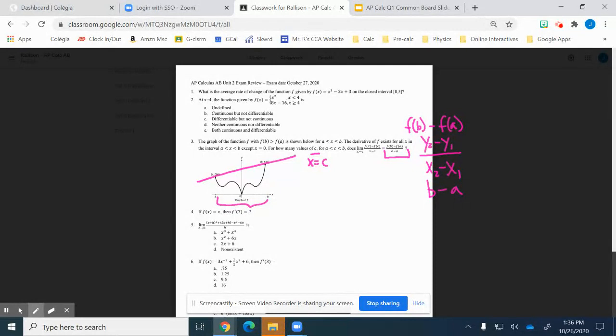Now, the second thing, I'm going to change colors just to, Sol changes colors, so I'm going to change colors. All right, so now the other thing. What is this? What is that right there? Well, that is simply the limit definition of the derivative, right? It's one of them.